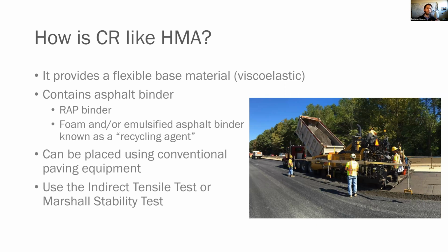So I think it's helpful to think a little bit, especially since many of you guys work in the hot mix industry, about how cold recycled mixes are like HMA and how they're not. So it's like an HMA in the fact that it provides a flexible base material. It's viscoelastic, which means it is affected by both load rate and frequency as well as temperature. It softens, it stiffens based on whether it's hot or cold. It does contain asphalt binder. And I'm not just talking about the RAP binder. Obviously, that's in there and that contributes to that viscoelasticity, but also the foam or emulsified asphalt binder, which we call in cold recycling the recycling agent.